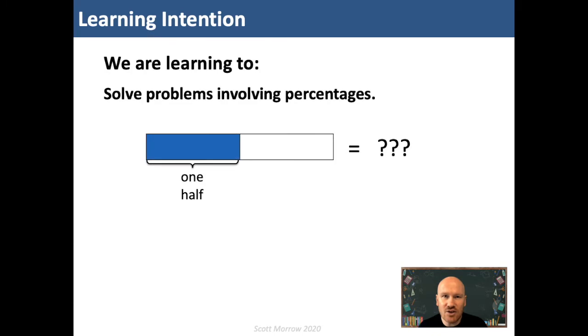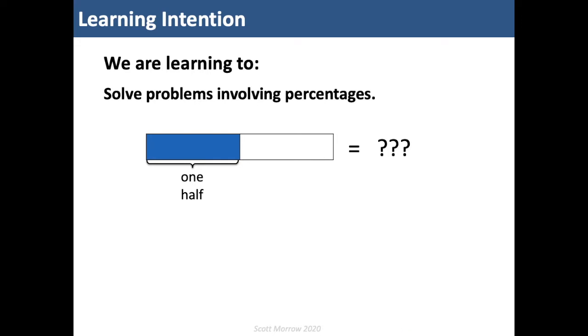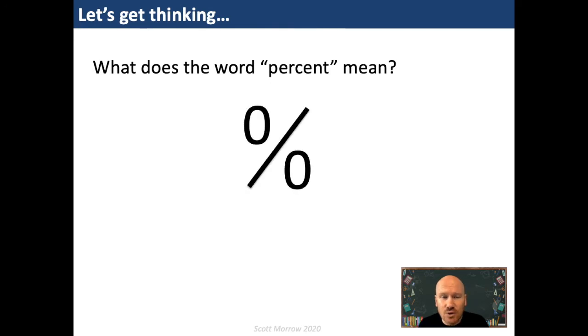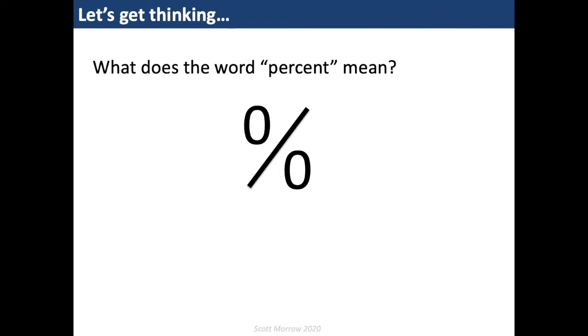This week we're learning to solve problems using percentages. But before we can do that, we need to fully understand what this word percent means. Let's get thinking, and that's exactly what I want you to do. I want you to discuss what this word percent actually means. So discuss this with a partner, justify your thinking by giving reasons, and then share your thoughts with the rest of the class.